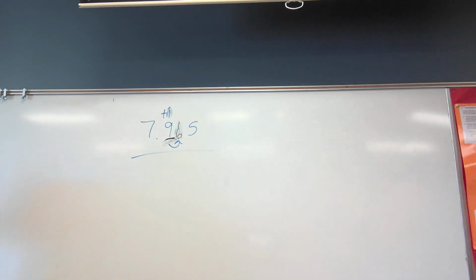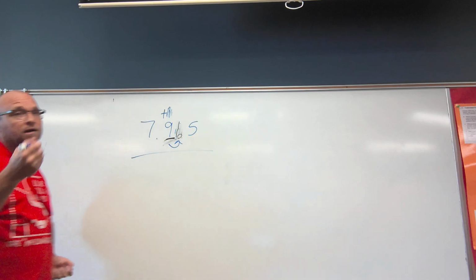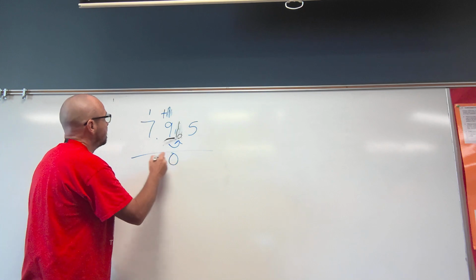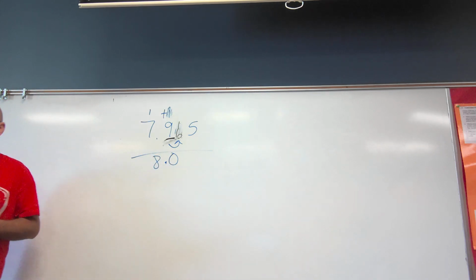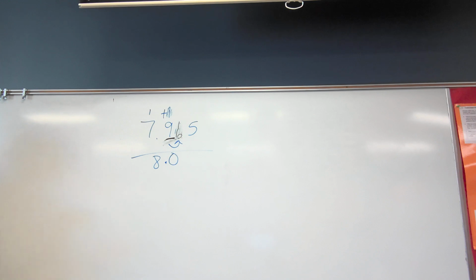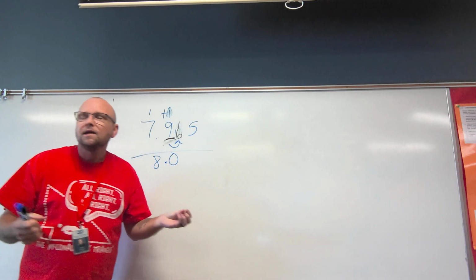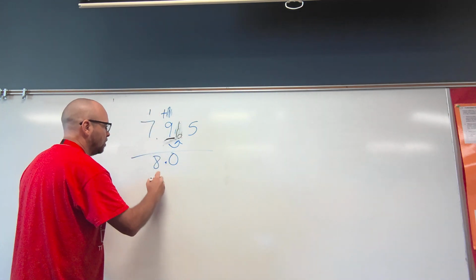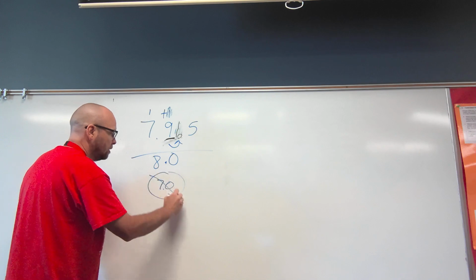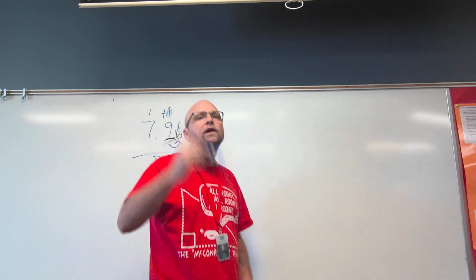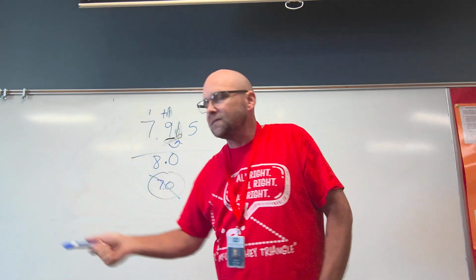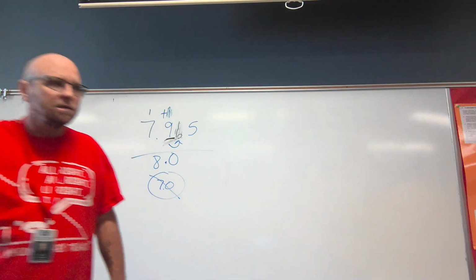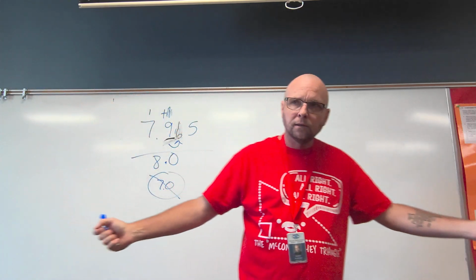Now, 9 plus 1 is 10. So we have 10 tenths, so we're going to change it instead to a 1 whole. That is the reason I say add 1, because too many times I've seen people say that 9 becomes a 0 and leave it 7.0. That's not the way it's supposed to happen. So if you think of adding 1 or adding 0, it's going to make fewer mistakes. Does that make sense?